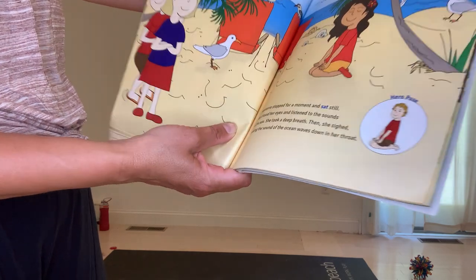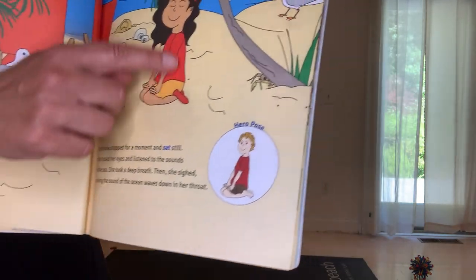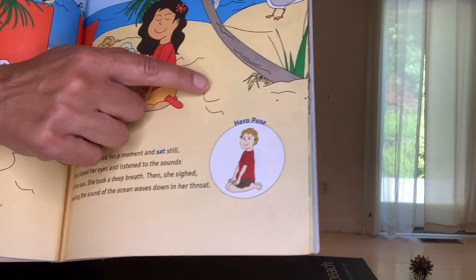Stephanie stopped for a moment and sat still. She closed her eyes and listens to the sound of the sea. And there she is sitting in heron pose, hero pose.